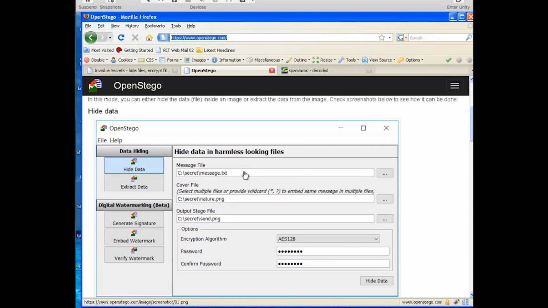You can specify which message you want to hide, and then what the carrier files are. Actually, this version accepts multiple carriers, so you can hide messages into multiple carrier files, which is more secure. Okay, and they even provide a password, because to be able to recover, you have to know all those multiple files to recover this hidden data. It's a very nice tool, and it's safe. You can download it from its website.